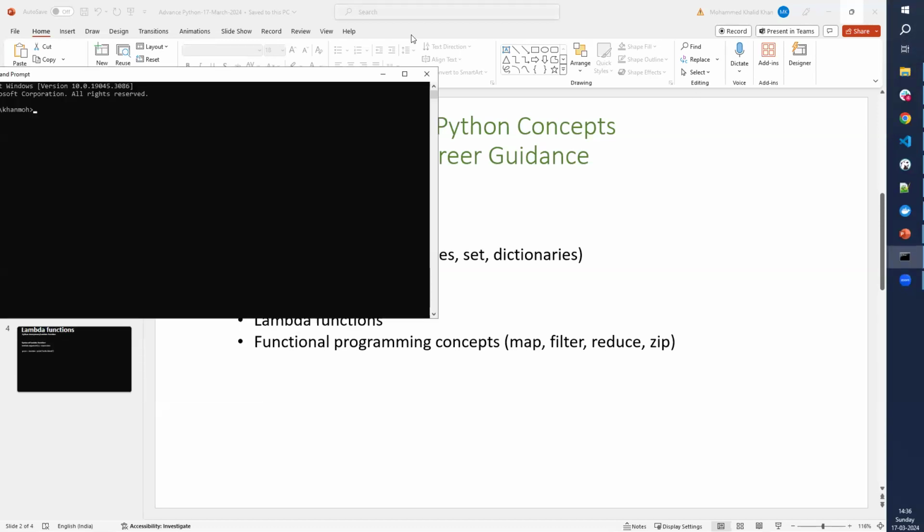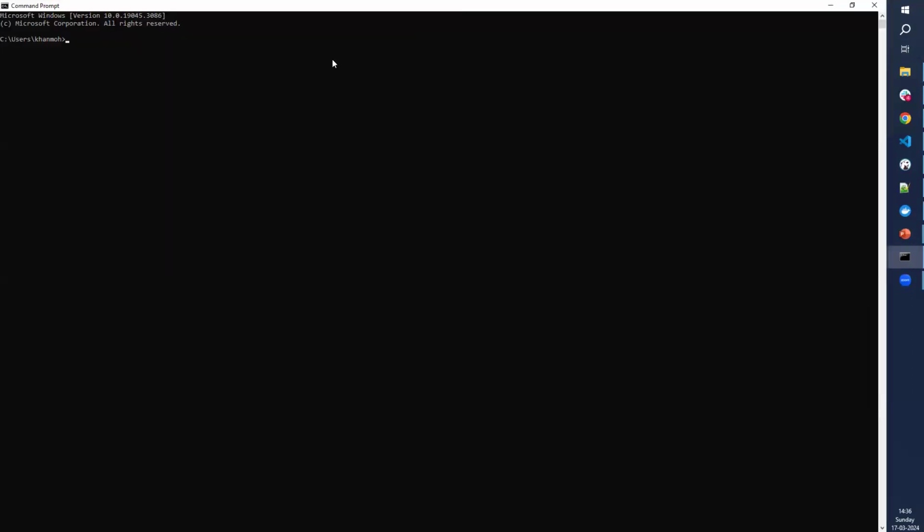If you have installed Python, you can install it by using pip install. If you already have Python installed on your computer, you can easily install Jupyter Notebook. Pip install Jupyter Notebook. It's a very widely used tool for practicing Python code and also writing data analysis code in this Jupyter Notebook itself. It is very easy and very handy for students to practice all the concepts on that.